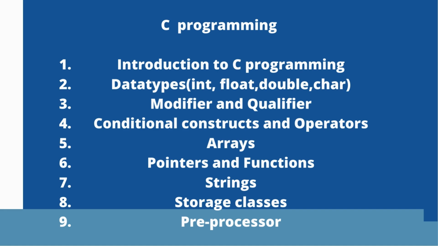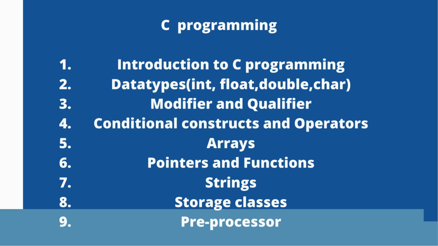After that, we learned about arrays, where we saw that an array is a collection of elements of the same type stored in contiguous memory locations. This allows storage of multiple values using a single variable. We learned about the declaration of arrays, the initialization of arrays, and also accessing elements in the array.